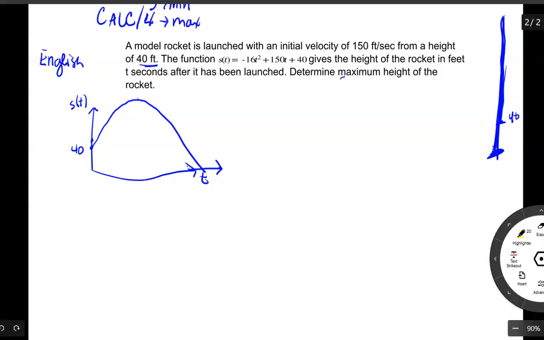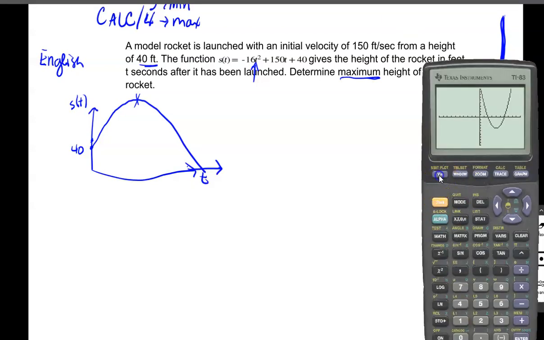So we are asked for the maximum height. So do you see that that would be this point right here? It's the vertex of our parabola that we've made. And this is a parabola. We know that because it has the x squared. So we can pull up our handy dandy calculators and in y equals put this formula.